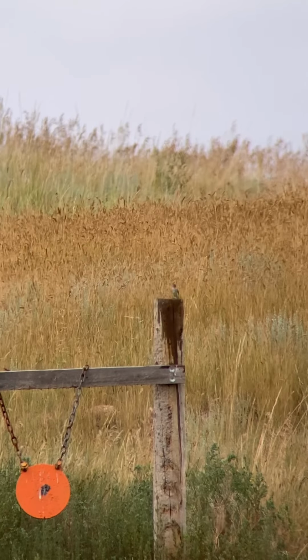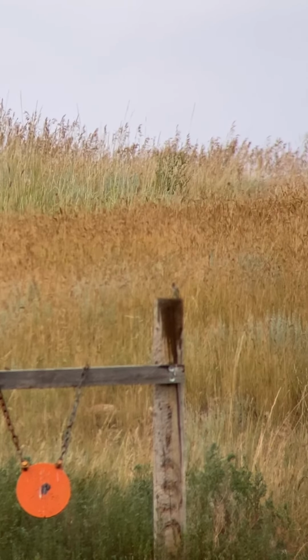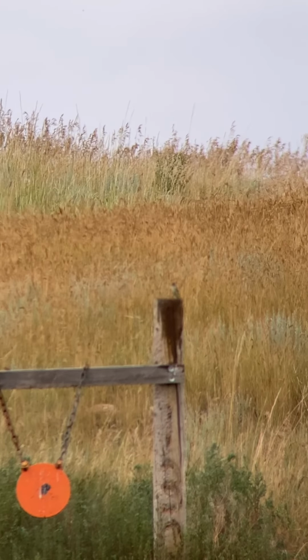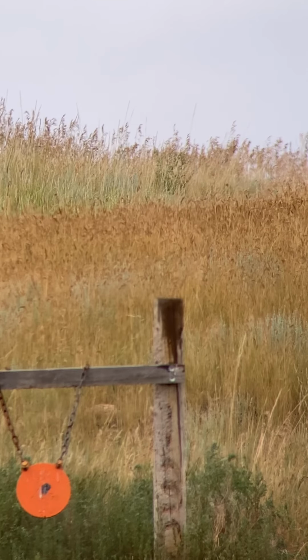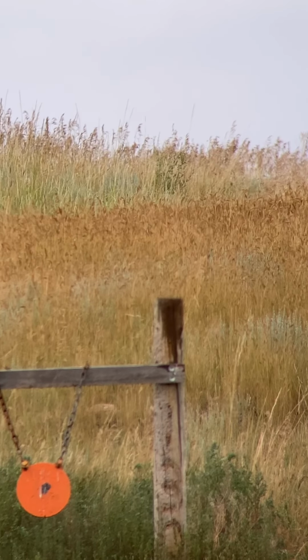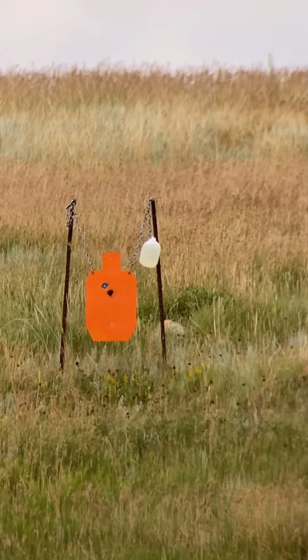So next one we're going to go to here. Look at that bird sitting there, Dad. Take a crack at him. Ruffled his feathers. I just scared him away. All right, hang tight. We're going to zero in our next target. We'll be right back here.